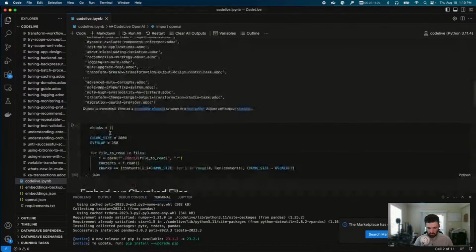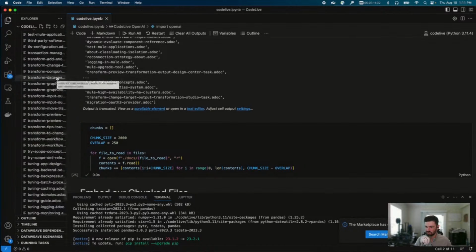If you've used ChatGPT for any length of time, you know that there's a context limit on how much text you can send and receive from the API or from the interface on their website. That same type of limit applies to the embedding API that we're going to be leveraging. So we need to break these documents up into smaller pieces so that we can interact with the API and not get errors back.